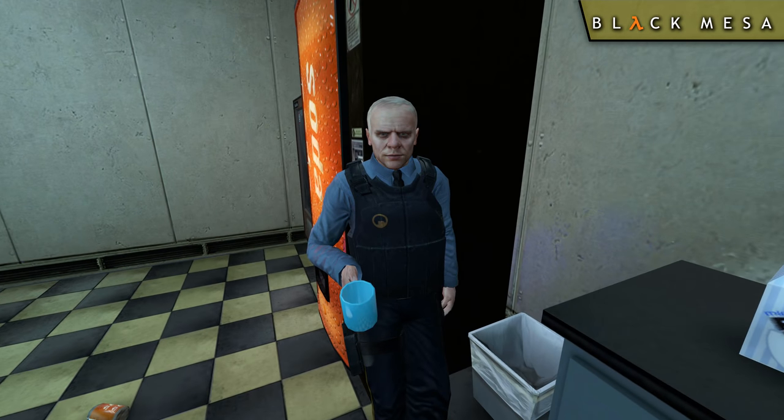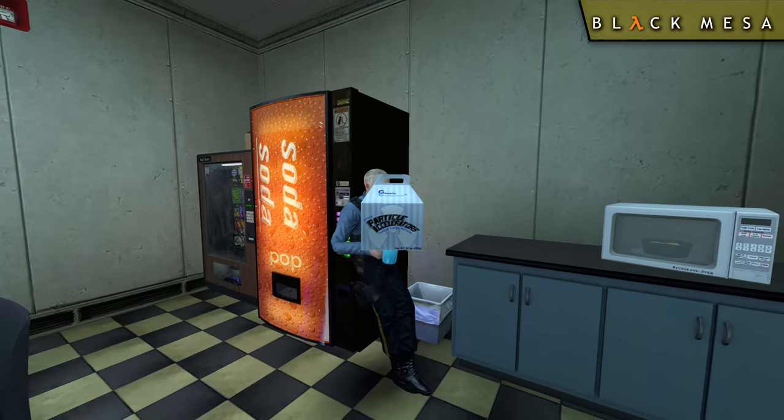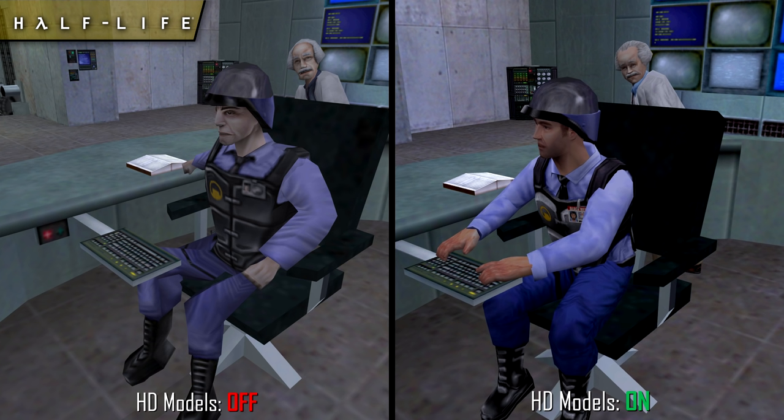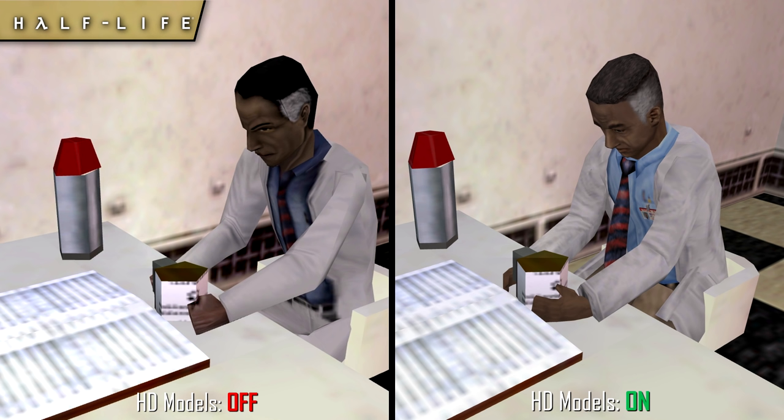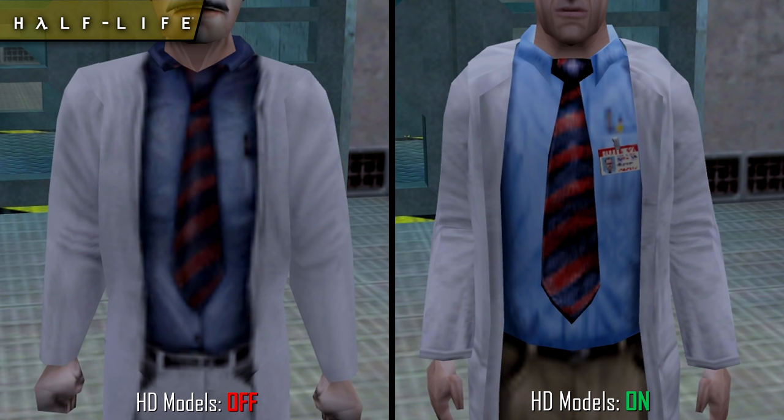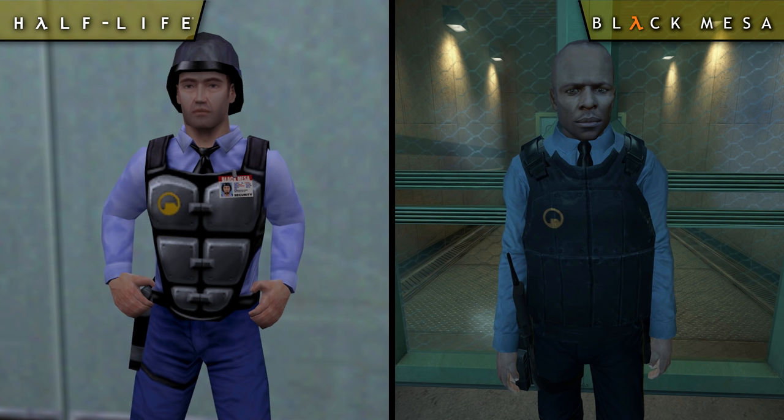Next, let's look at some of the various character models around the Black Mesa test facility. As I mentioned before, these were overhauled slightly thanks to an HD model update, adding in higher resolution textures, higher poly counts, and more realistic animations. But these upgrades are minor compared to the much more advanced models used in Black Mesa.